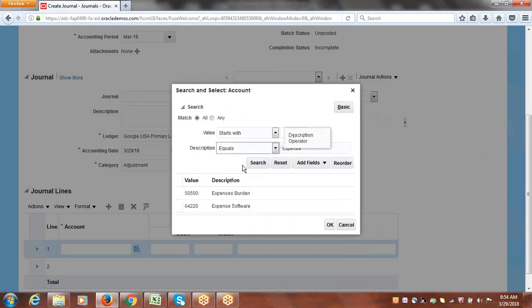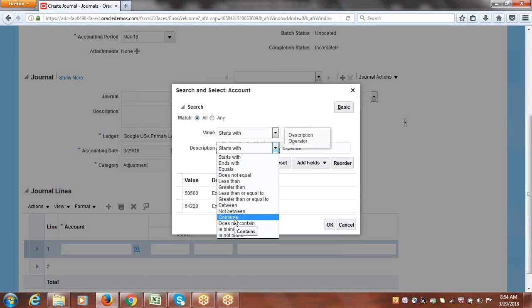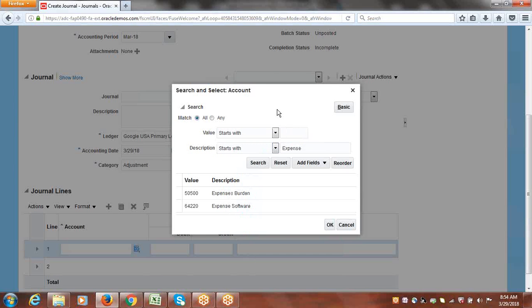When it is set as equals, if you search for expense, only if there is an account with exactly that description will it display, otherwise no. So if you have this kind of case, just verify. If you are typing something, to see on what basis the results are going to be fetched, you can click on advanced, and there it will show how it is selected. You may change and search. So just notice these points. You can go with the advanced option and search, or else, if you are able to get what you are searching for with the basic search, that would be enough. Fine.